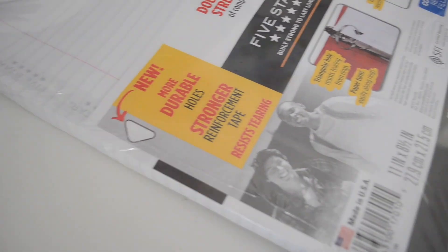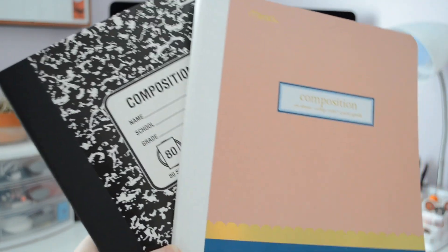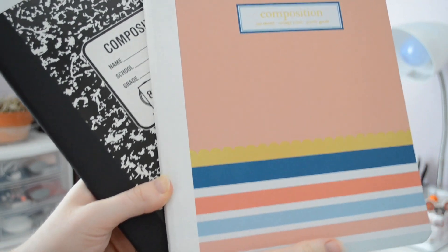My math teacher gives a lot of homework and I'm taking AP Calculus this year, so your girl got a lot of paper. I also got Five Star double-the-strength notebook paper — this is college ruled. I used this last year; the holes are triangles, which is fun. Next I got two composition notebooks: one of them is a cute colorful one from Mead, college ruled, 100 sheets — very beachy. Then I got just a normal black speckled one as well. I always seem to need composition notebooks; my teachers always like at the beginning of the year say you need one just leave it in the classroom.